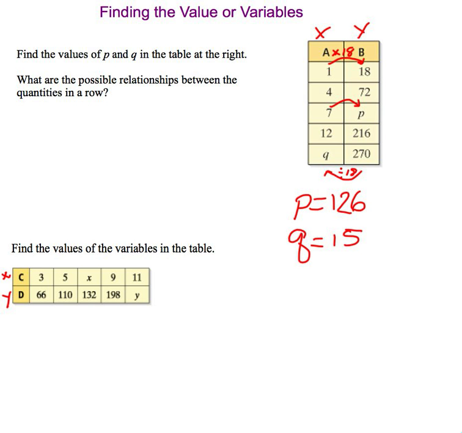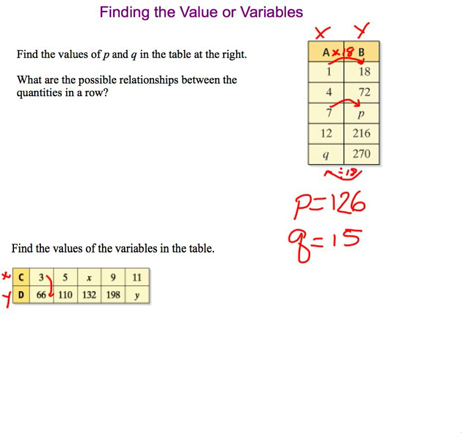And how do we go from C to D or X to Y? Once you know that relationship, you can find either one of these. If you're going from X to Y, whatever you do to go from X to Y, you do the opposite to go from Y to X. Just like up here, from X to Y it was times 18. Do the opposite to go from Y to X. We divide by 18. Pretty straightforward.